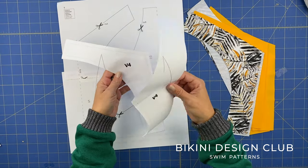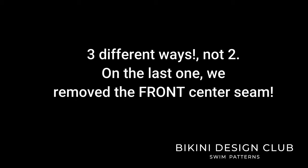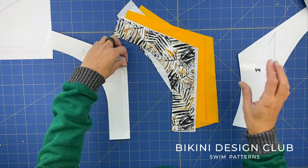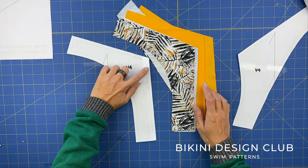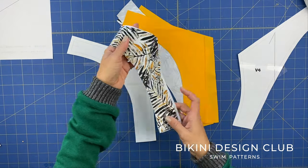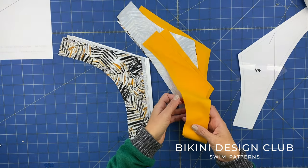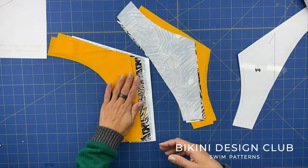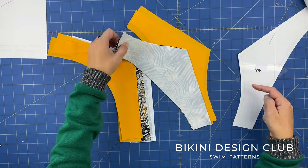Alice 2.0 has a similar front with a V-shape but the edge of the strap is different. The back now has a center back seam - before it was a fold, now we have a curved center back seam for better fit. The size looks different but you will see it fits much better than before. Today I want to show you two different ways of sewing Alice 2.0. I'm going to show you the reversible method - I've already cut the pieces, and on the front I now have a seam allowance instead of a fold.